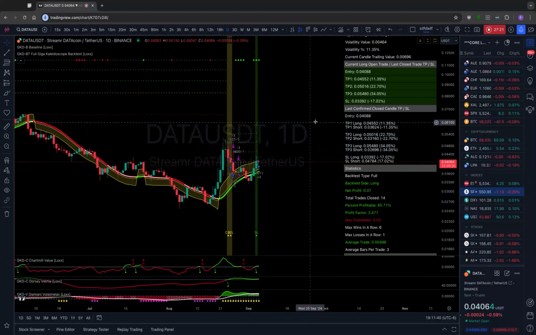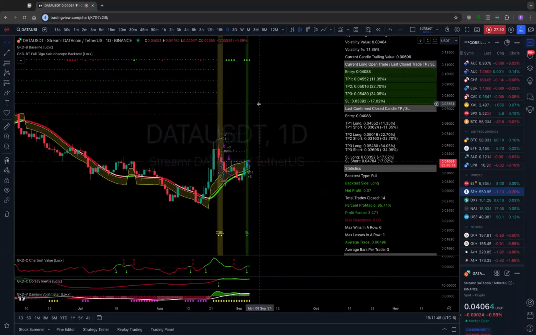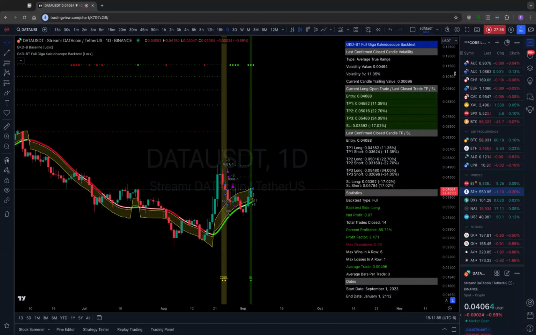So doing the higher stats now with the single back test, right? We're just testing a single one. We see 85% in 14. It matches exactly to what the multi-ticker shows. That's important to understand. If you set these up the right way, these numbers will match, okay? Even though they're independent systems.